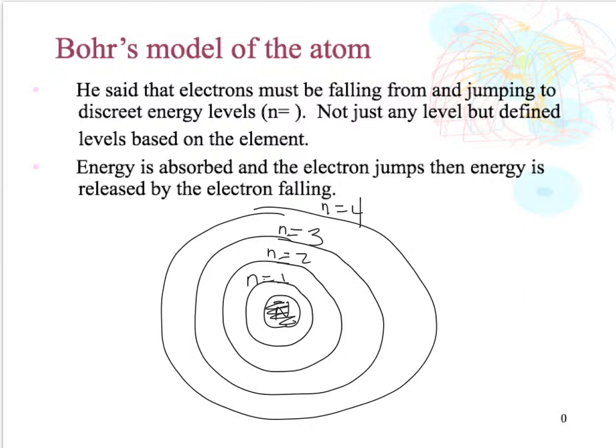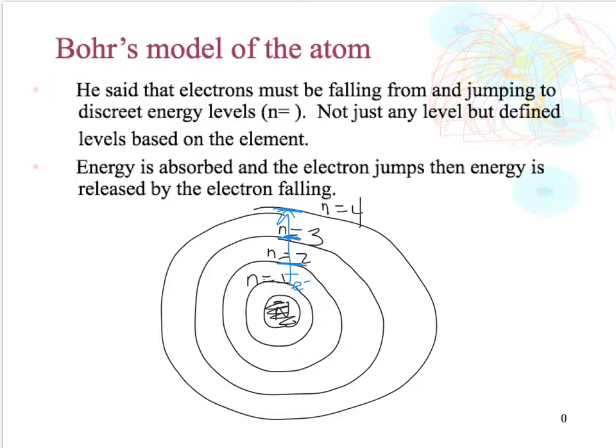What he said is that electrons are in their ground state, and wherever that is, it could be 1, 2, 3, or 4. They jump up because they absorb energy, and they jump to higher levels. But when they jump, they have to jump to these discrete energy levels. This is where quantum mechanics took root, because this is a quantized amount of energy. Absorb a certain amount of energy, say that much, you get nothing. You have to absorb this much to get to level 2, this much to get to level 3, this much for 4.